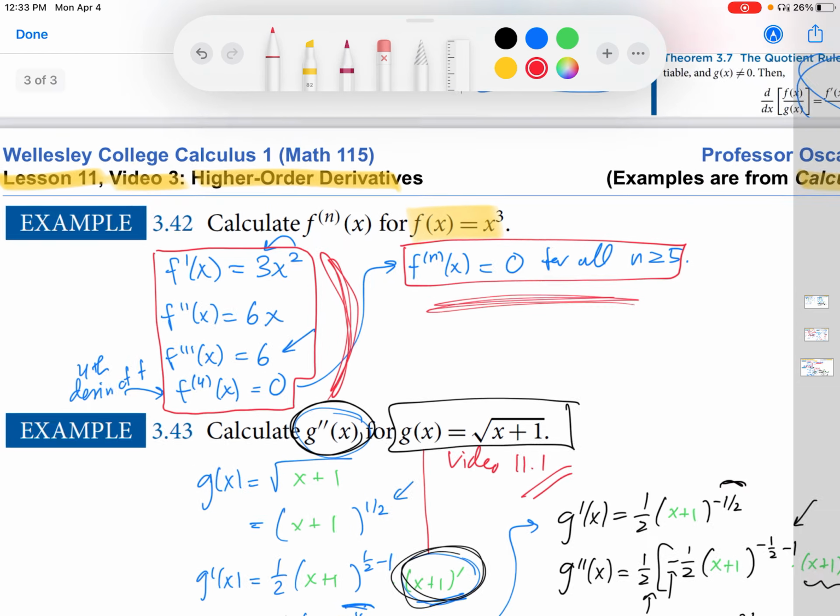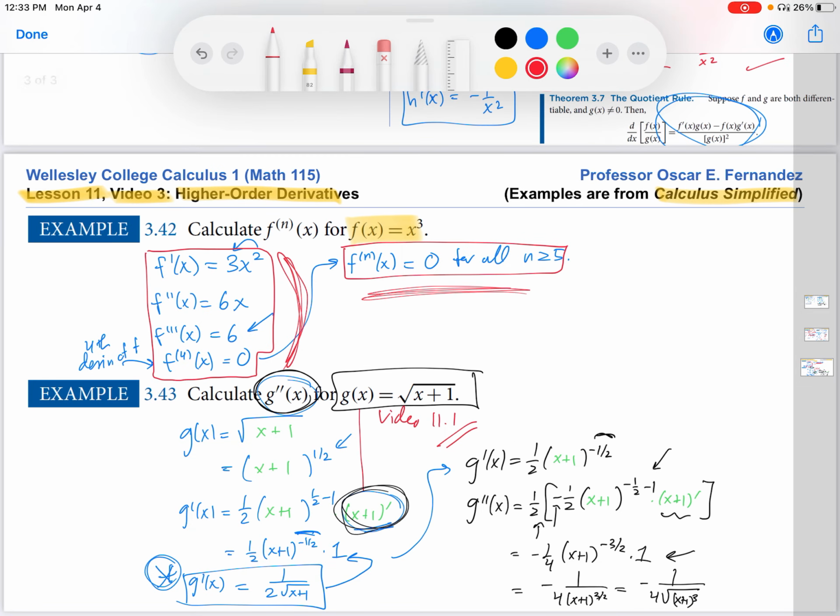Okay, so I'll zoom out and mention one more quick thing. Higher order derivatives really are about differentiating more than once. And the notation, for as many order derivatives as you want, is what this f^(n) means. And last thing: sometimes, though this didn't happen in this example, you'll differentiate once and have to use a certain rule, let's say the product rule. And then when you differentiate again to find the second derivative, you will need a different rule, maybe the chain rule or the quotient rule.